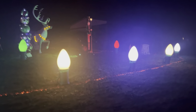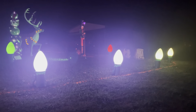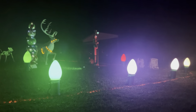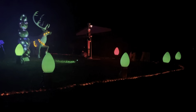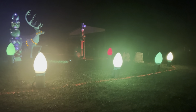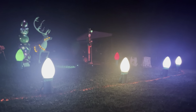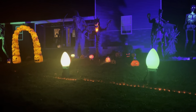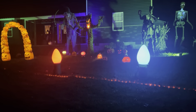I love them. So we do already have our Nutcracker up from Home Depot. Yeah, it is a Nutcracker. I was going to say it ain't the Toy Soldier. And we have the big 8.5 foot deer that they just came out with. We do have last year's ornament stack. We also have some other stuff to put up, we just haven't got it up yet, along with all our air blows, blow molds, or not blow molds. Yeah, we got blow molds, and we got the blow ups. So we have a bunch of those. Oh, and Bumble from Lowe's. We got Bumble from Lowe's we have to put up also. But for this, we're just starting, so we're just letting you know. We did leave our pumpkin patch up just temporarily. We'll probably have that down this weekend for the whole fall. Thanksgiving is coming up.